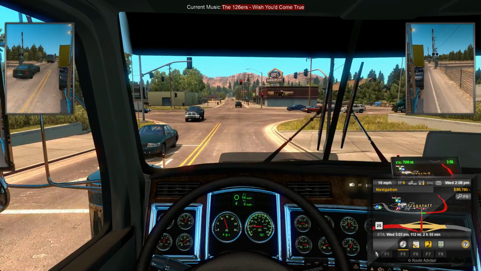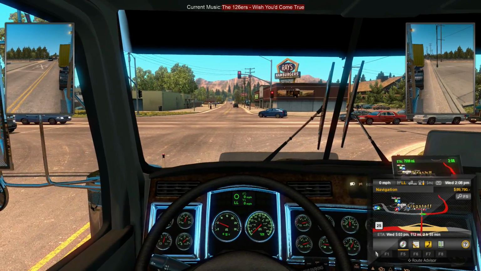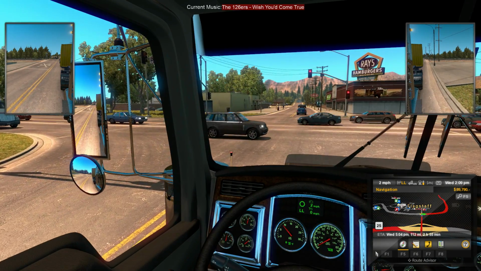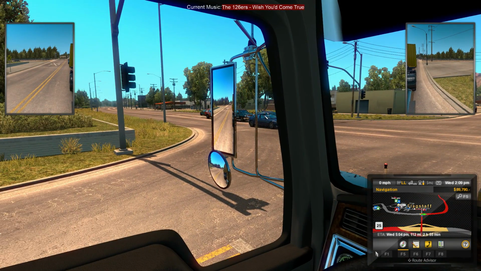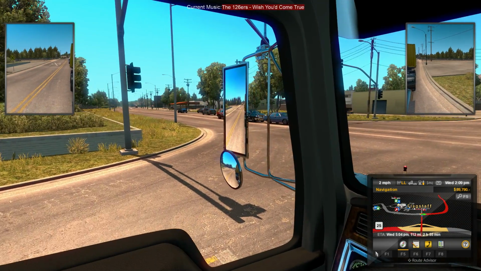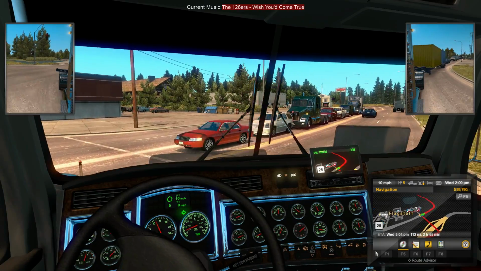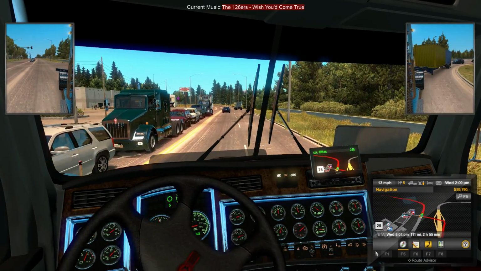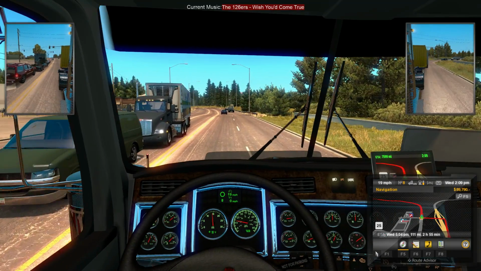Gonna be hanging a right here at Ray's Hamburgers. Alright, looks like we've got it. Go ahead and whip it on out here. Alright.